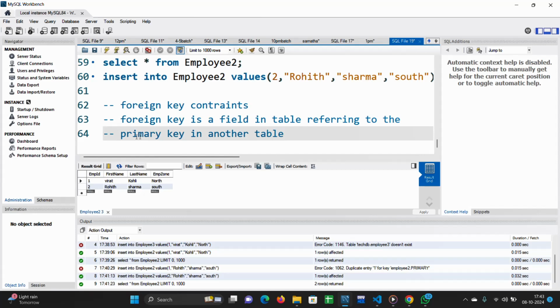I will explain this, don't worry. I will explain in detail what is the use case of this foreign key.